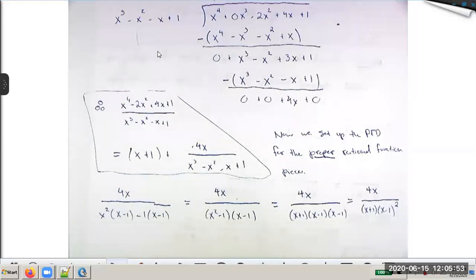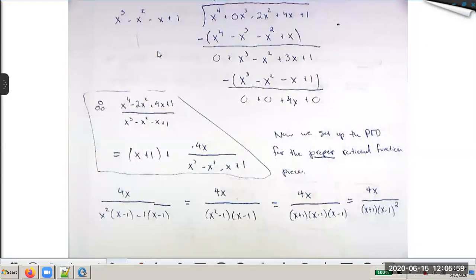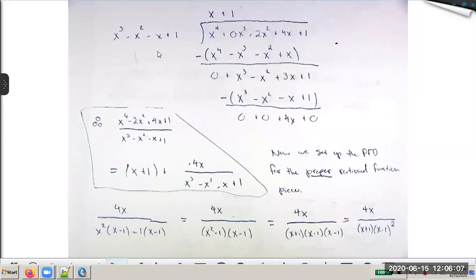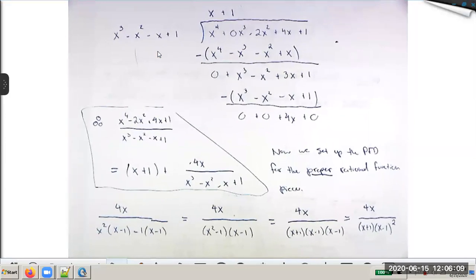Questions on the algebra so far? Technically, so far, this is all pre-calculus, but I know pre-calculus classes vary quite a bit. So we've got our long division, and then our factoring the denominator. These are both two important skills.